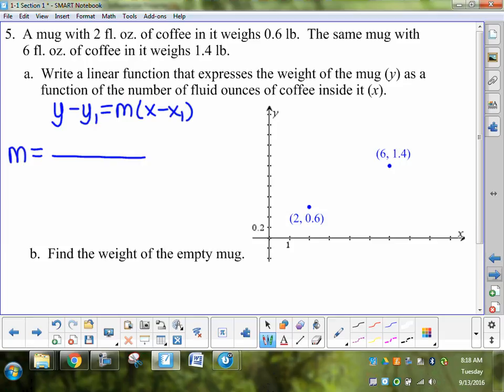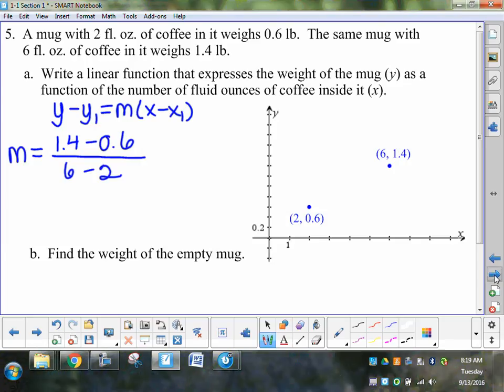We do 1.4 minus 20.6. Okay. Then in the denominator, what would you have? 6 minus 2. So if you go into your calculators, you can do out control division, then type in the numerator over the denominator. Hands up, please, when you can tell me what that is as a fraction. We've got one person. Terrific. You can give us a fraction or a decimal. I don't care. Which one do you want to give? Okay, what'd you get? 0.2.